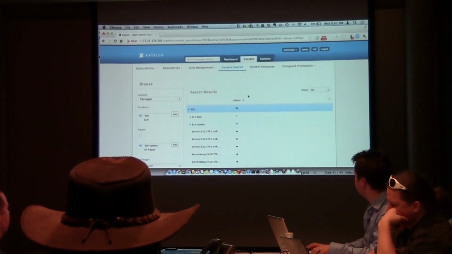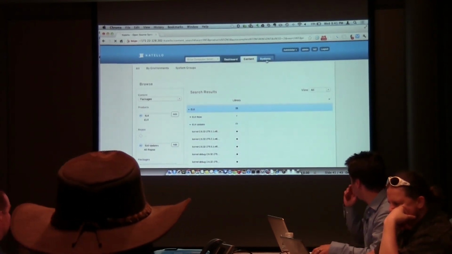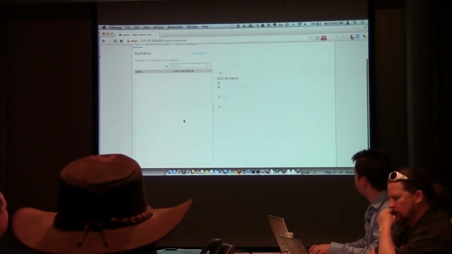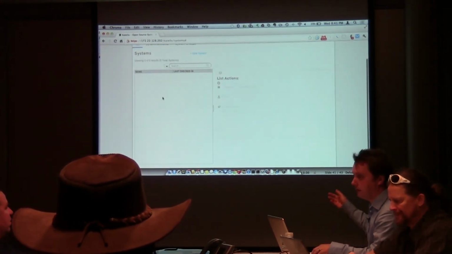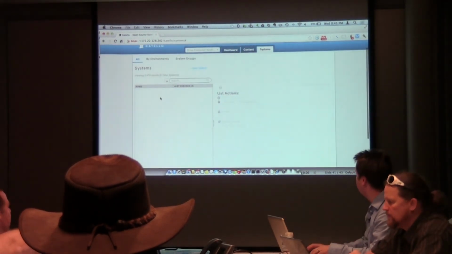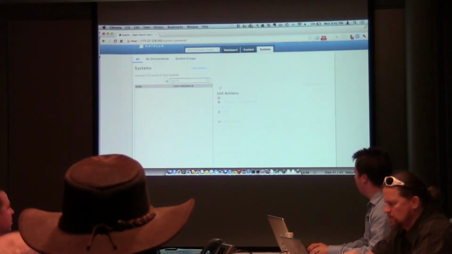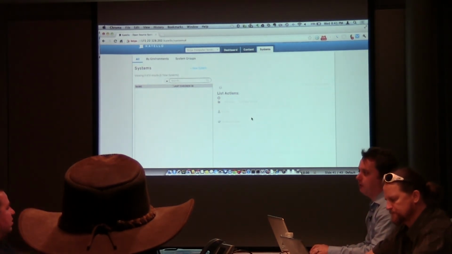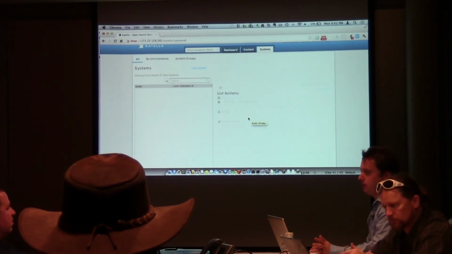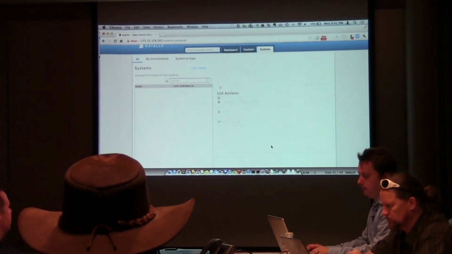If I had any systems attached to this, in the systems I'd be able to look at my individual systems. I just barely reinstalled this today, that's why I don't have any systems in it. But I could click on my system, see what update errata is available for it, push that errata, schedule it to run at midnight, and it's done. You walk away.